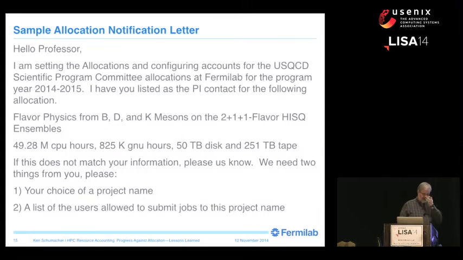So when there's an allocation that's issued, I get to send an email to the professor, whoever he is, to say, hello, Professor so-and-so, I set up the allocation. His allocation was issued to the name of his particular experiment. I don't understand most of these things these people do, but that describes the thing that he's actually trying to simulate, emulate, he and his coworkers. Usually you'll end up with somebody who's the PI for the experiment. He's got a bunch of postdocs and other students working with him and helping him run the routines. But the PI is the point of contact.